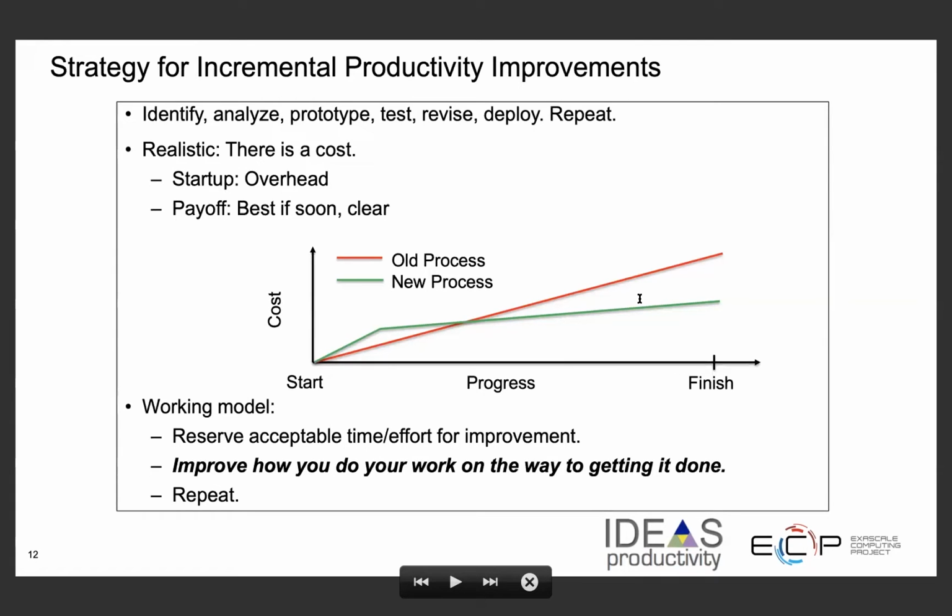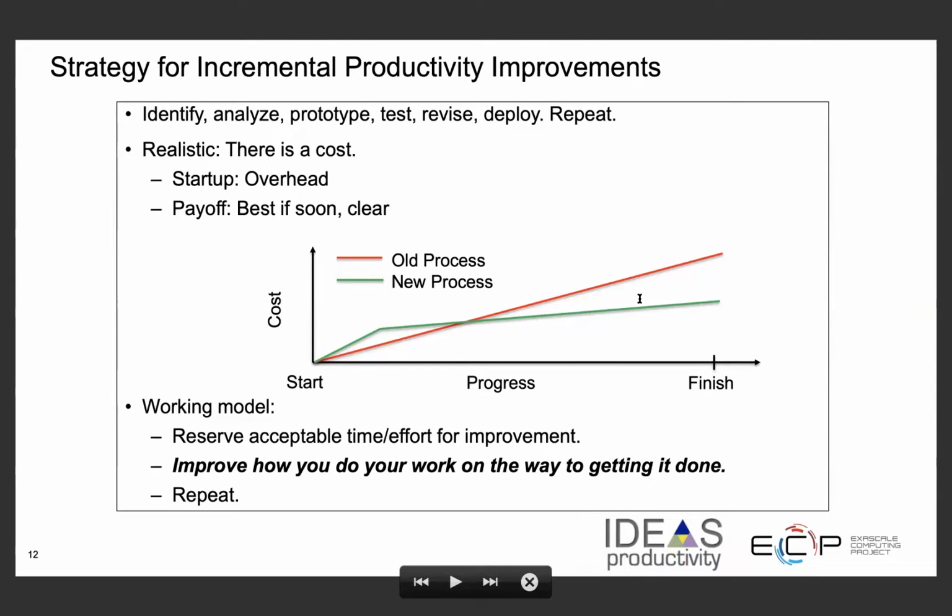Let's talk a bit about process improvement. When we're talking about process improvement, we are essentially saying add more processes to improve something, to improve XYZ. Realistically, there is always a cost for adding any process. It's a startup cost, right? There's going to be overhead associated with getting started. And one hopes there's going to be a big payoff after the initial high cost, and that the ongoing cost will be less and will benefit the team over time.